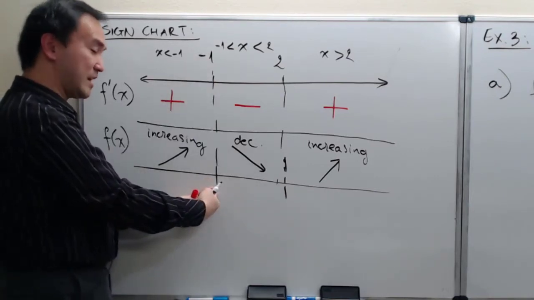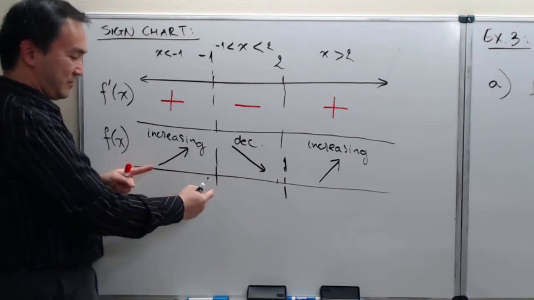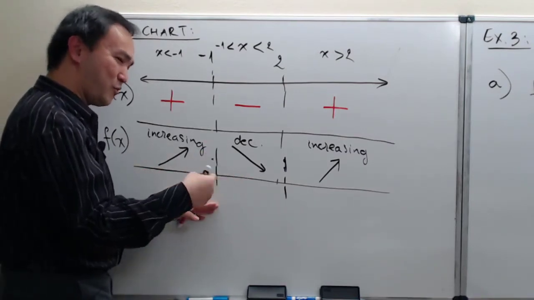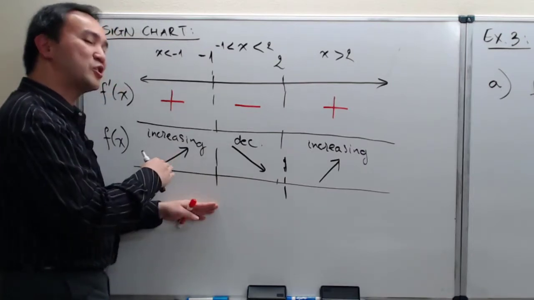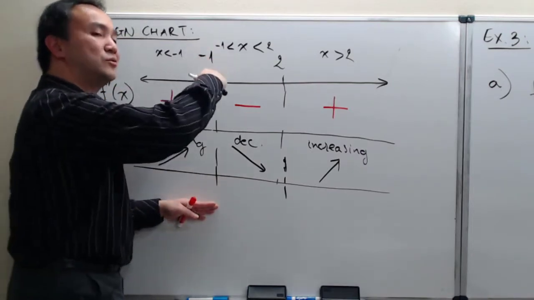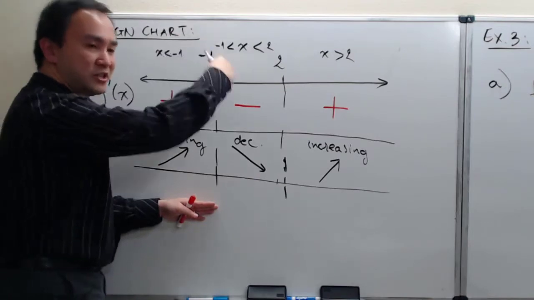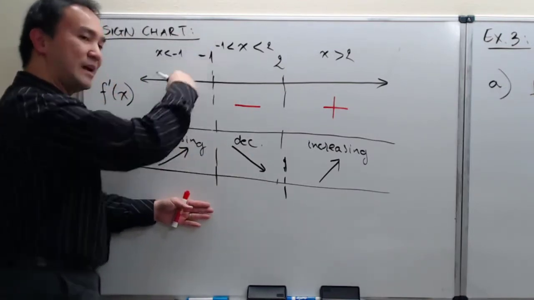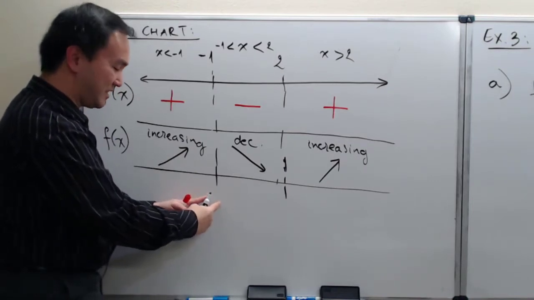Okay, but now we are ready to make a decision right here. Think about that. I call that a turning point. So what does it mean by the turning point? The function was turning from increasing to decreasing, rising and then turning to falling. See, my hand motion was doing it, rising and falling. So what can you say about this?